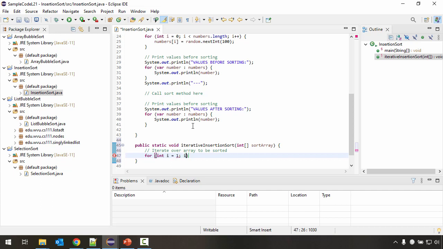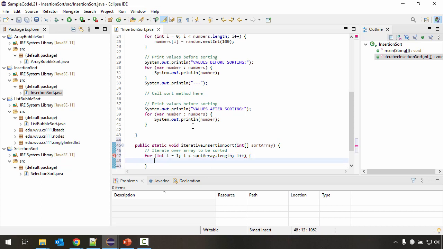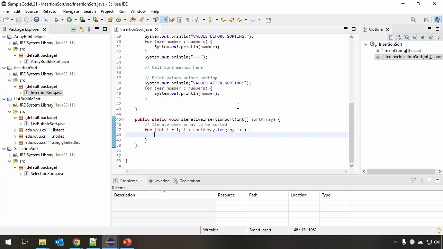We're going to loop while i is less than sortArray.length, and that's going to essentially represent the number of items that are in our array. Each time through, we're going to increment i. The way insertion sort's going to work is that we're going to take the value that's at sortArray element i, and we're going to figure out the correct place to insert it in the sorted portion of our array, which is going to start at element 0, and it's going to go up to and including that spot where we're taking the element from, so it's going to be 0 through i.